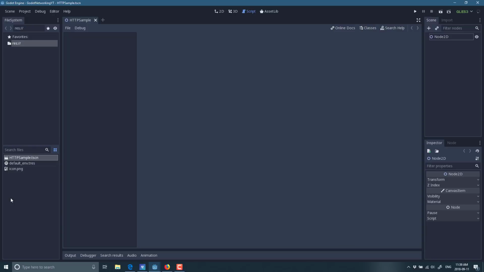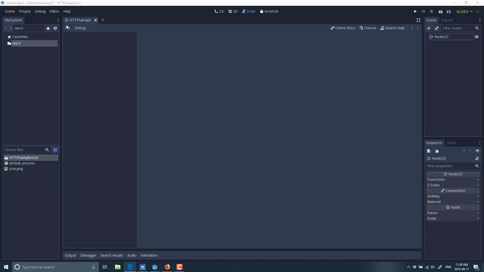So if you don't care that the data makes it there and you want to run as fast as possible, you use UDP. If you want to make sure your data arrives, you use TCP. And you can use a mix of both. And the nice thing is, when we get to the higher level stuff, Godot abstracts this away completely. So it's something you need to be aware of, but it doesn't really change the world too much. So let's look at first creating our simple UDP server script. Now, I'm just going to do this via copy and paste. So let me just pull all this code in. That way you don't get to watch me do typo after typo after typo.